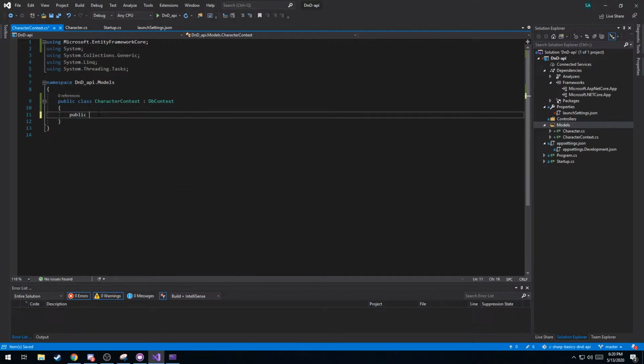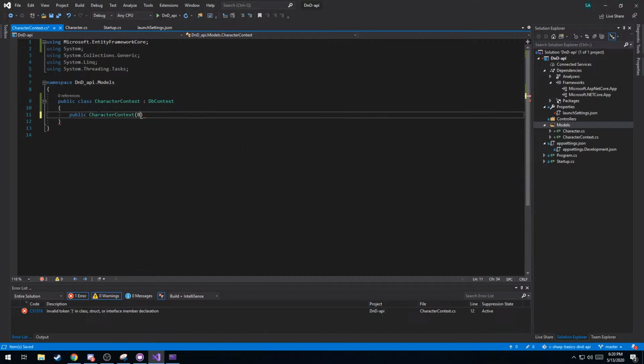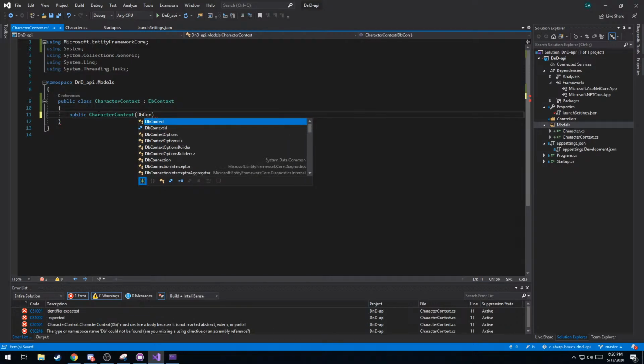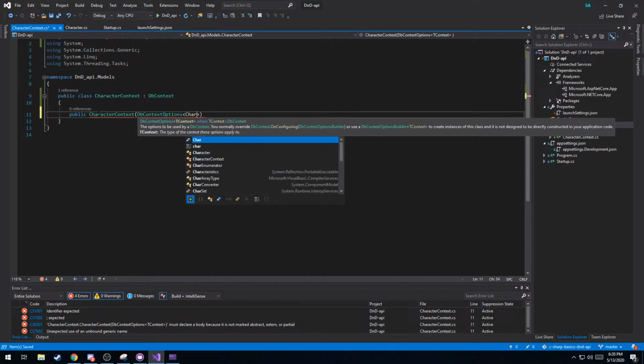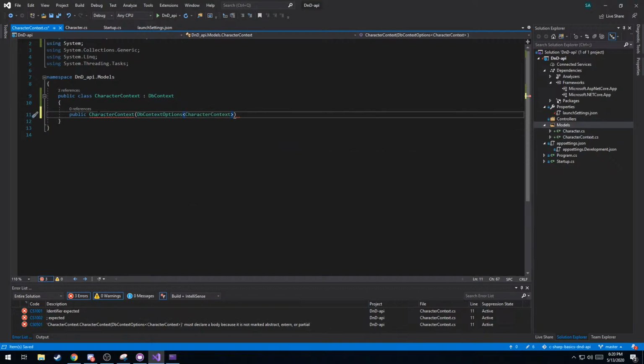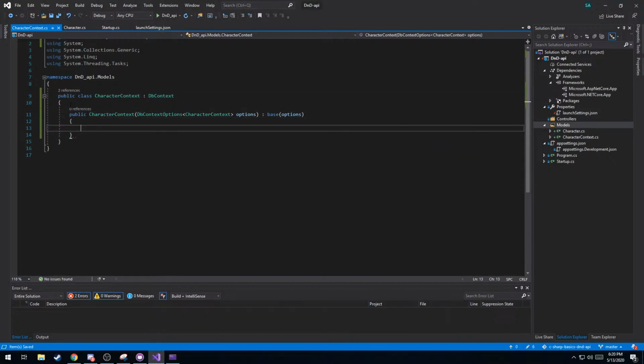And now we're going to create a constructor for our context. And this is going to take in DbContextOptions. And what are the context options for? They're for our CharacterContext, since this is using generics. And we're just going to call it options. And then we're going to tell it that it can call the base class method, passing in the options. And that's all we need here.